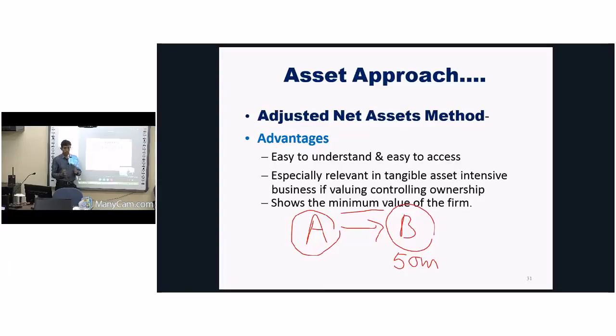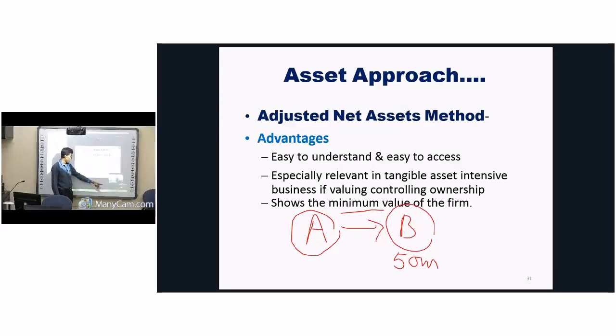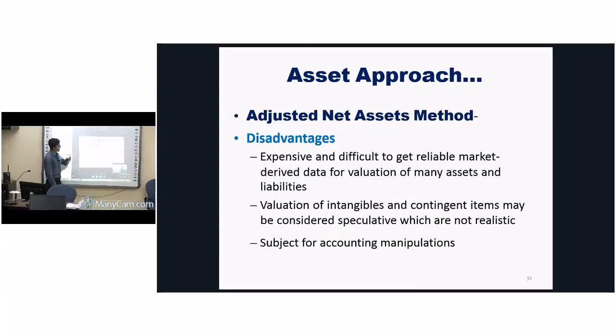Now he may be just in a university first year, but this person can be a millionaire. He can be an entrepreneur, one of the greatest personalities in the world. So there's a future value, but we ignore that when it comes to the asset-based approach. So we concern only today's present situation. Therefore, assets give some idea of the minimum value, and it's easy to understand from a perspective. At the same time, it has its own disadvantages.